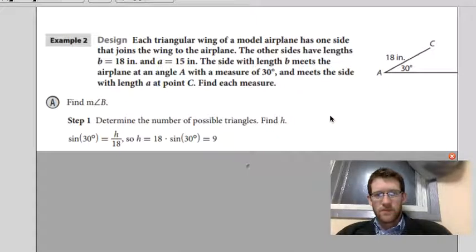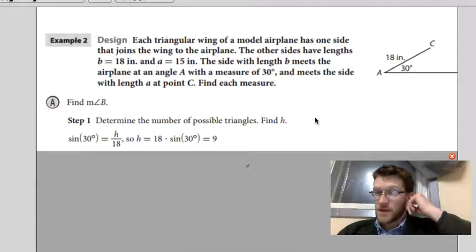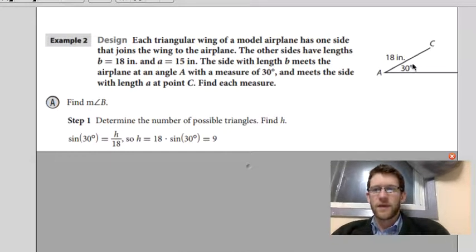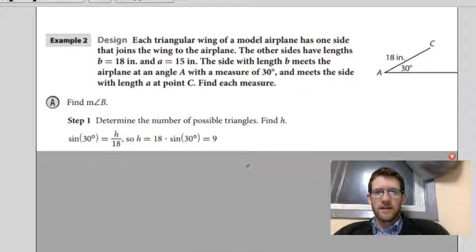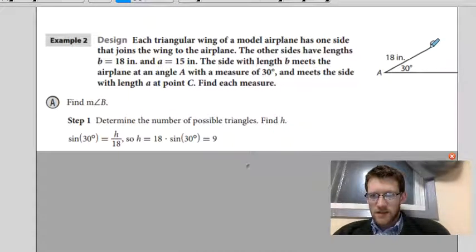So our first step is to determine what types of triangles are possible. How many are there? What's it going to be like? In order to do that, we need to find the altitude, or the height of the triangle. And as you recall, we can find different heights, but in this case, the altitude we want is the one from the vertex that is between the two known sides. So in this case, it's point C, which means it'll be perpendicular to side C here.